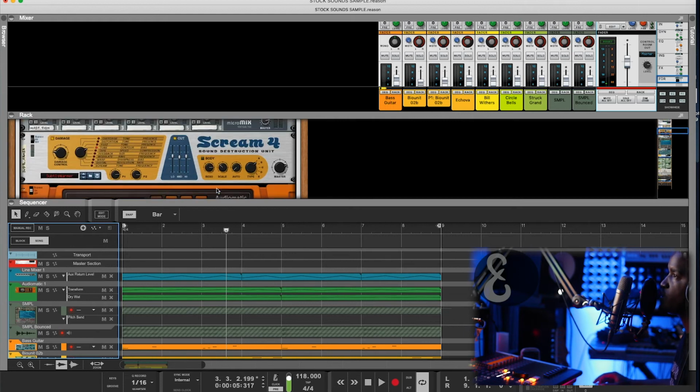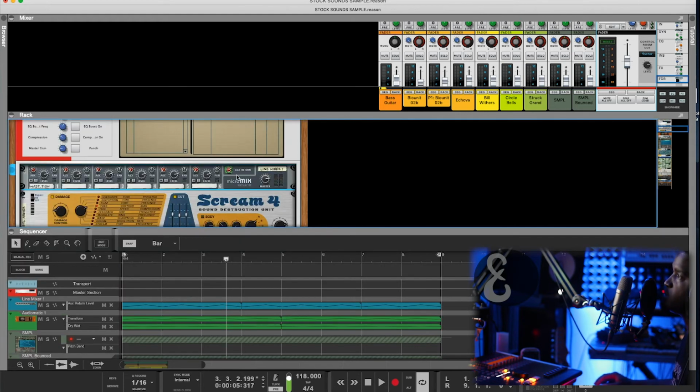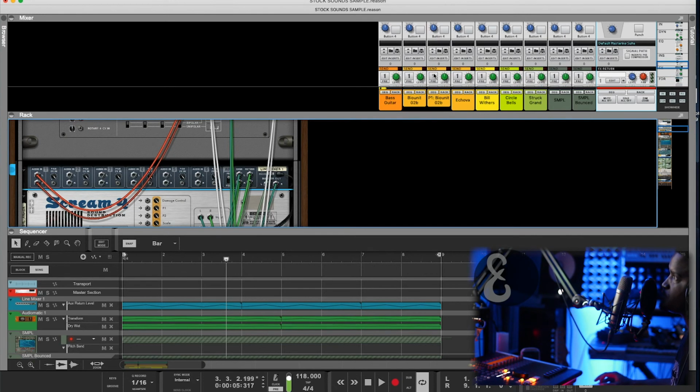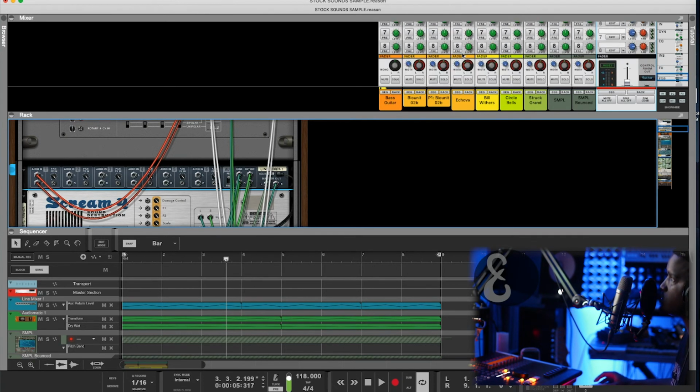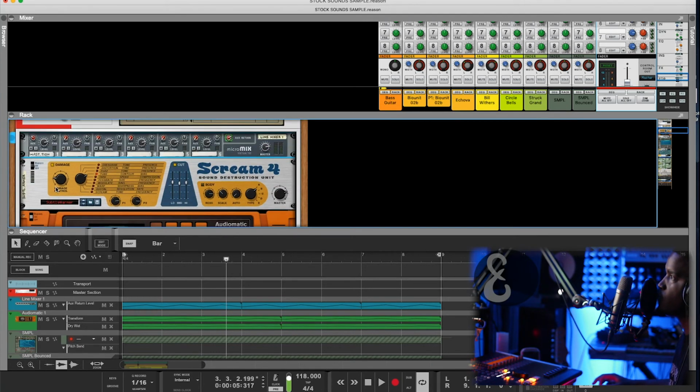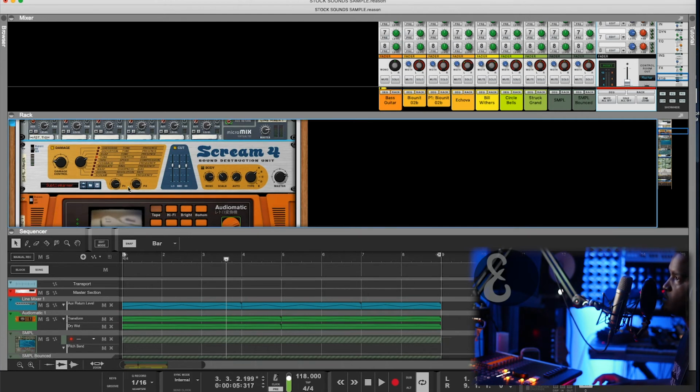Now with the scream, I dropped in a line level mixer, and you can also do this through the SSL board, doing sends and returns. But I use this line mixer to do a send and return to the scream because I wanted it to be automated as well. I automated the aux return knob because I didn't want this scream effect, which is really a tube emulation of a tube circuit, playing straight through.